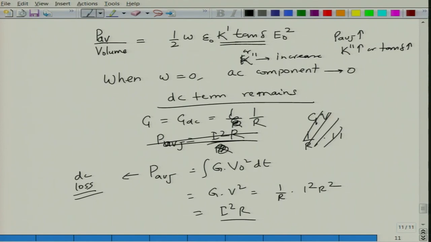So basically what we have seen is that we have a loss current and the charging current. The loss current has two parts, a frequency dependent part and a frequency independent part, and the ratio of loss current to charging current is basically the dissipation factor. So the higher the dissipation factor, the more the power loss in the system is going to be. So you can work this out again and go through it again and again. It is a little complex to understand, but if you go through it a few times, you will understand it.